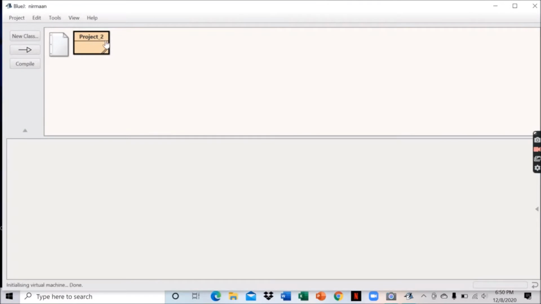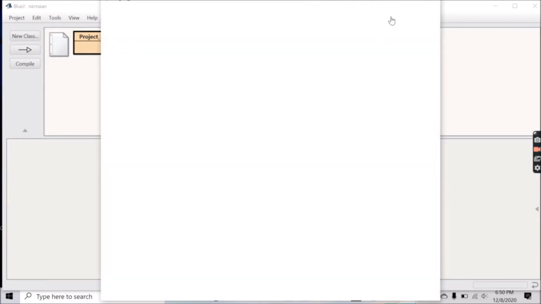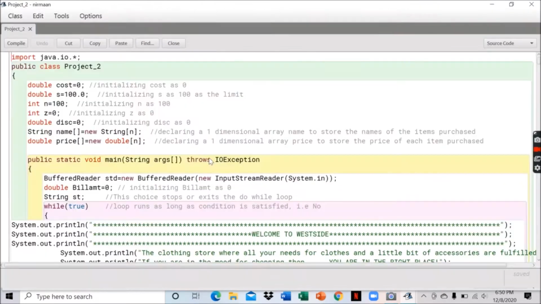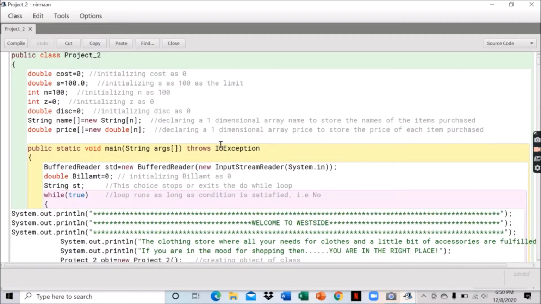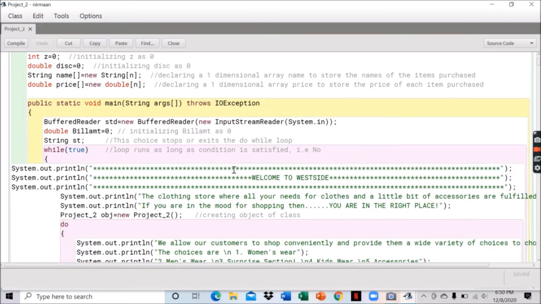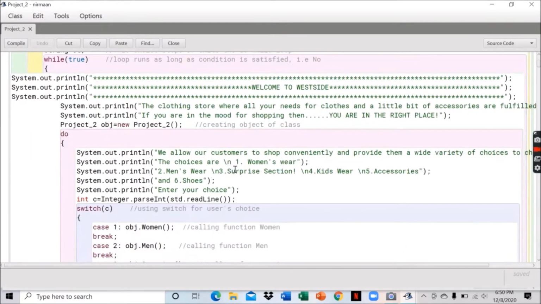So this is my project right here. I'll click on it and first show you the code. So this is my code over here. It's a very long code, so I won't be able to brief you about everything. I have initialized the variables over here, input Java class, and on the right side using bracket statements, I have described every function, so you can read them, and it says what's the need or the meaning of that particular statement.